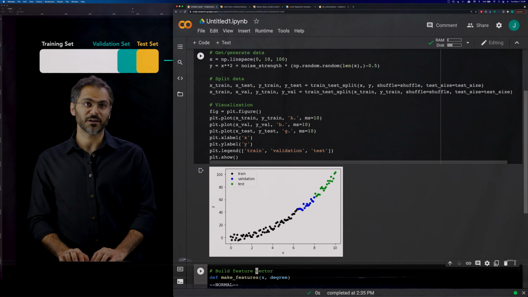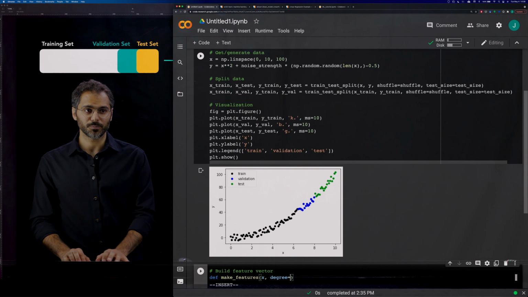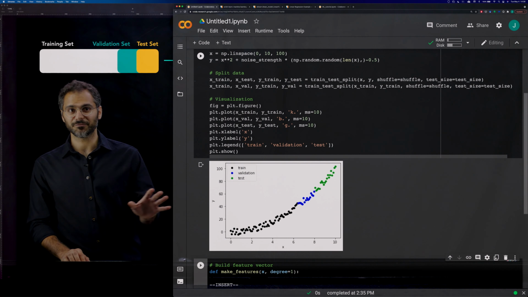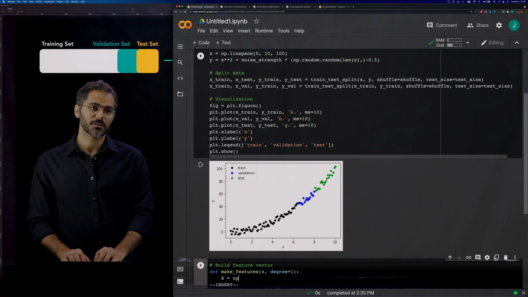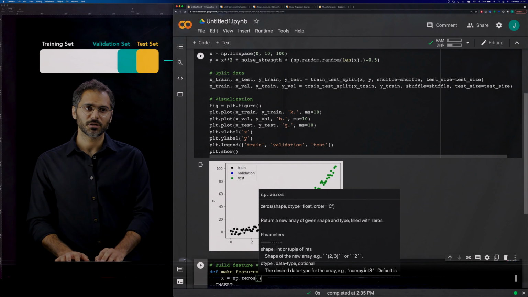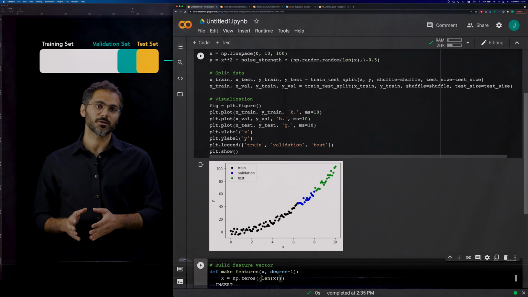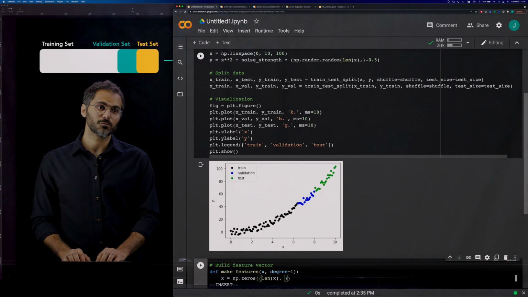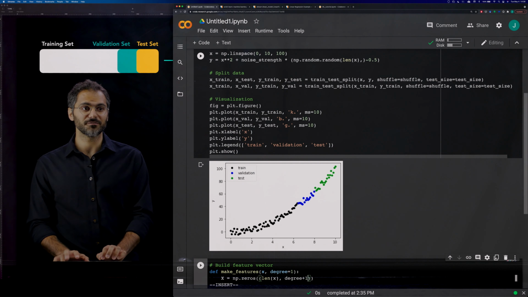Or feature, in fact, it's a matrix because it includes all the data points. And I'm going to assume it's a polynomial with a degree, and by default, degree 1, which is just a line with a bias. And now we're going to define this matrix, which has all zeros, and it has a length of x. The number of rows is equal to the number of data points, and the number of columns is equal to the number of features. Here we're going to have degree plus 1 features.